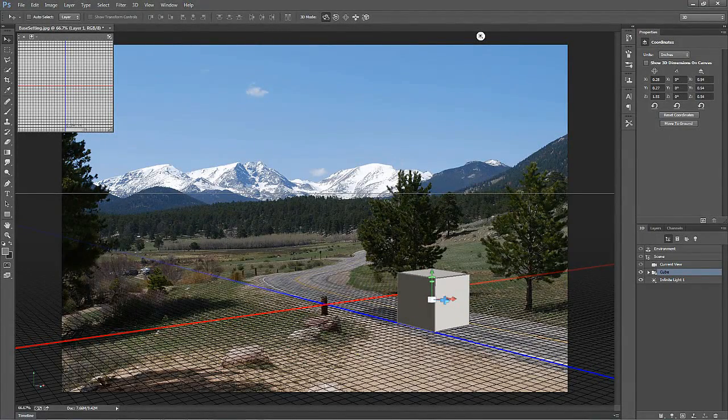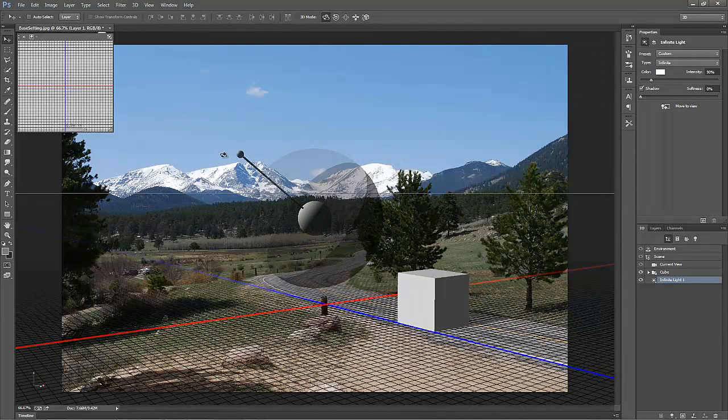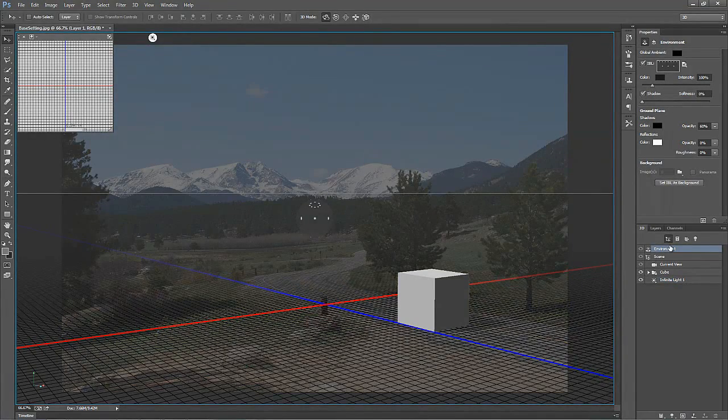Now when we get this to a position that we like, let's try to match up the lighting just roughly right now. So we'll pick the infinite light here, and we'll use the on-screen positioning to rotate that over till it looks like it matches roughly with the shadows that we see in the scene. And while that shadow appears to match up angle-wise, it's not quite dark enough to really match. That's because in the environment setting, the ground plane shadows by default are set to a 60% opacity. Let's go ahead and put those up to a full 100%.